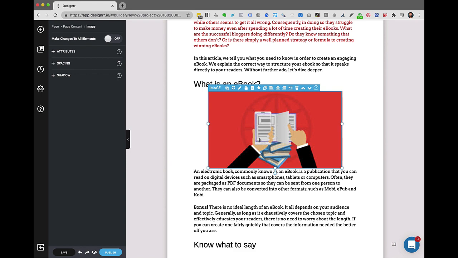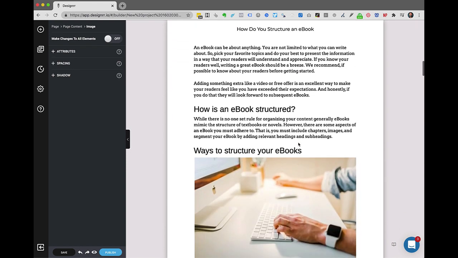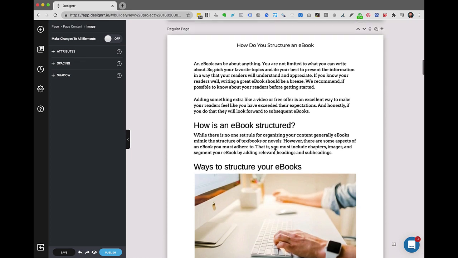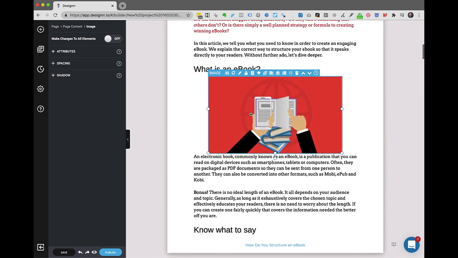And so what I can do is, first of all, I'll just check the other images in case that's the case with all of them. And yes, I can see that image there. It's just too close to the text. So what I'm going to do is, with the image selected, I can make changes to all elements on, which means it will change all images.